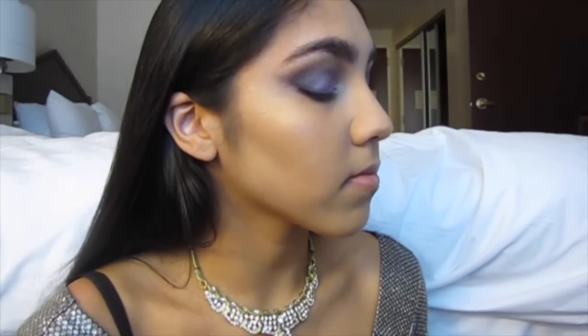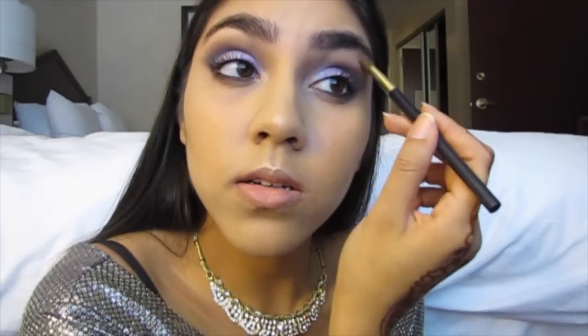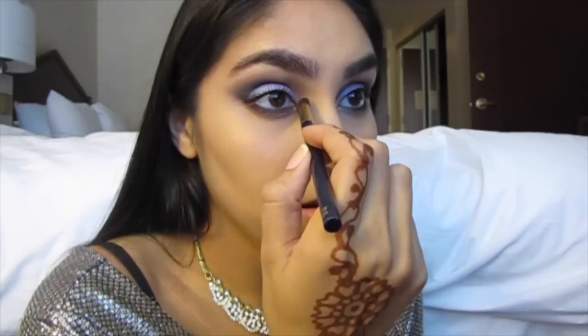I'm also going to dust this highlight above my brow arch and on my cupid's bow. I'm also using a smaller brush to highlight my brow bone and the inner corners of my eyes, just to add a little bit of light back into my eyes.